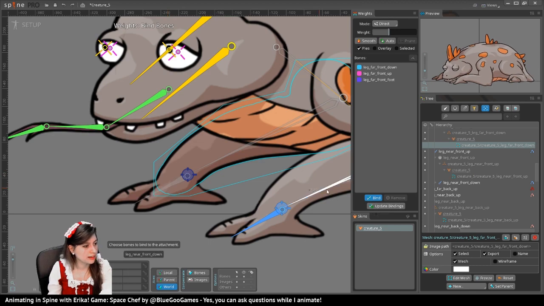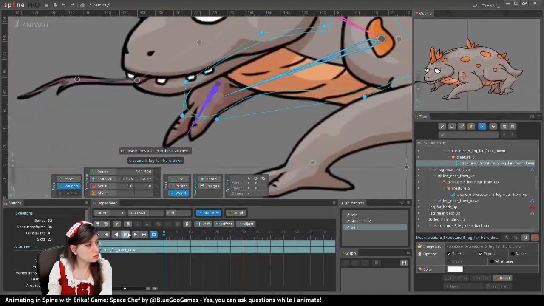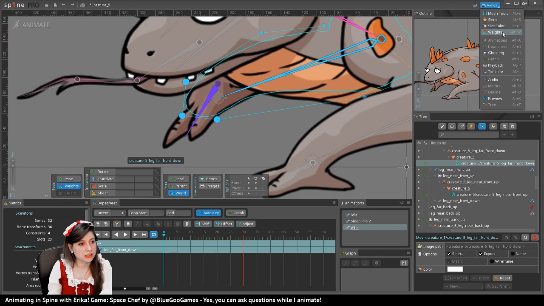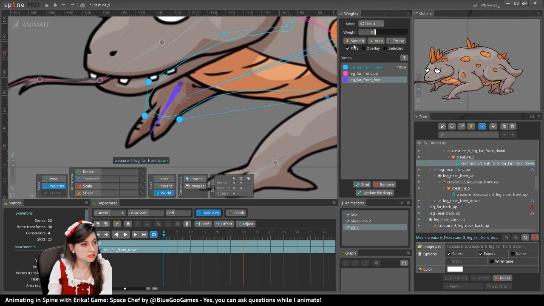Actually, I'm just going to bind the foot there. And then where he's doing this horrible thing, I'm going to open the weights and add a little bit of influence of that. Yeah, much better.